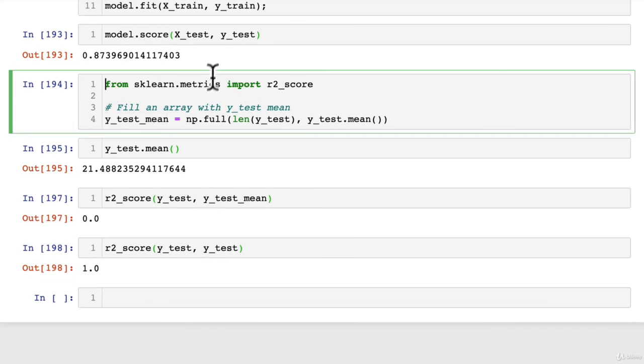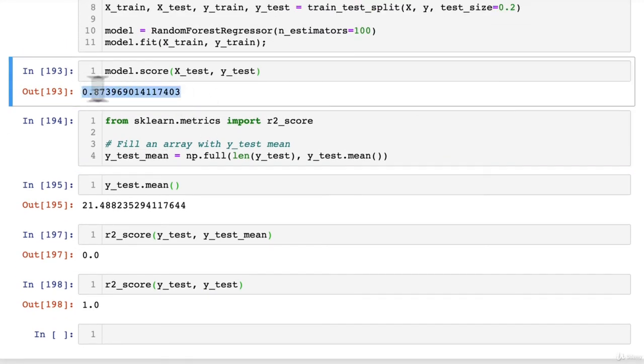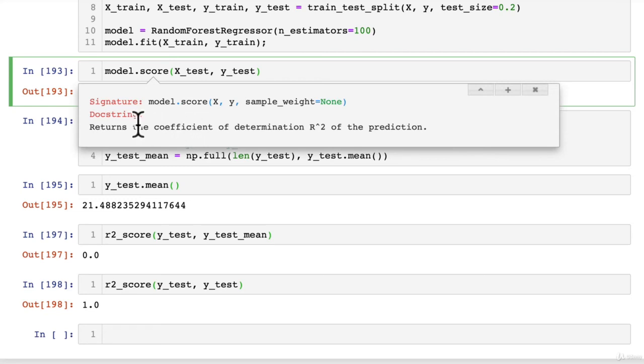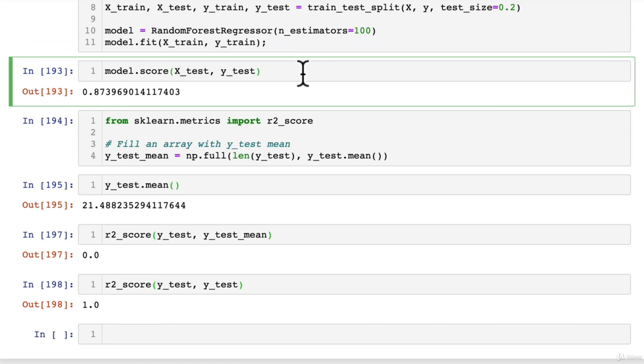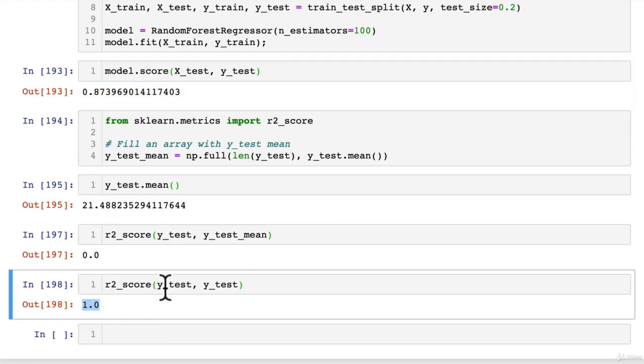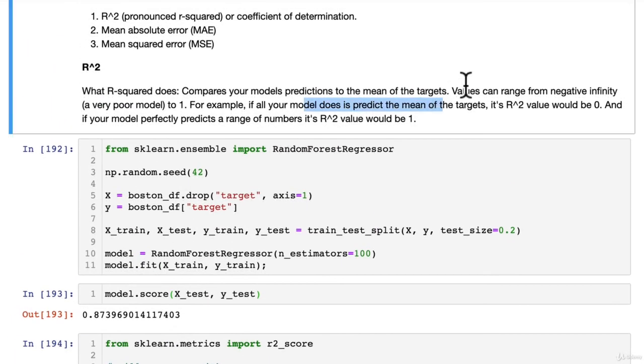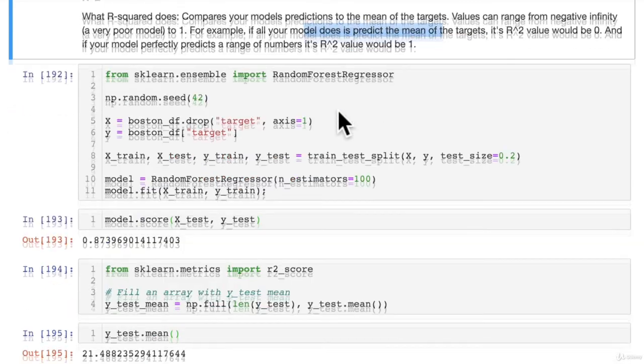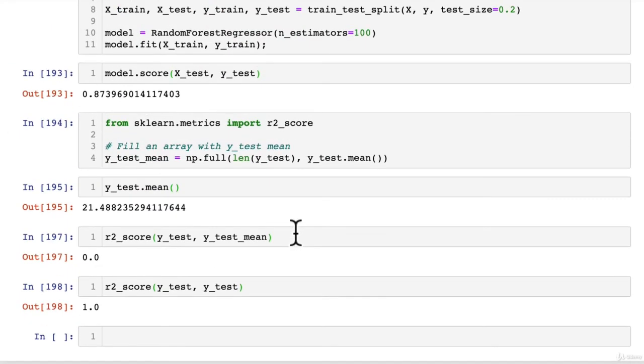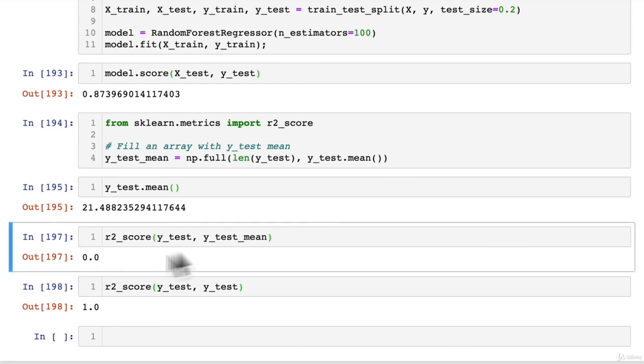So what does this tell us? Well, this gives us a quick indication. This score function, which implements the coefficient of determination, aka the R squared, gives us a quick insight into how closely our model's predictions are to perfect predictions. Of course, 1.0 is perfect, and we got 1.0, we saw that here. And if it was predicting nothing but just the mean, it would get 0. And it says here that the value can range from negative infinity. Well, what this means is that if our model predicted completely off the radar, this value can actually go negative. So the mean is actually an okay prediction compared to something that was just predicting all zeros, right?